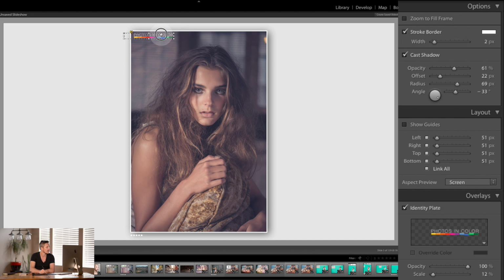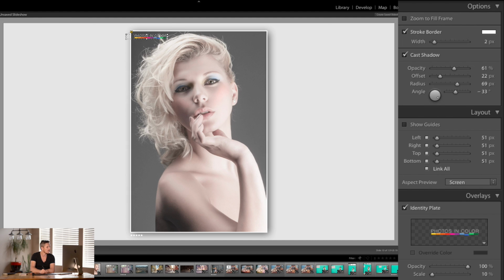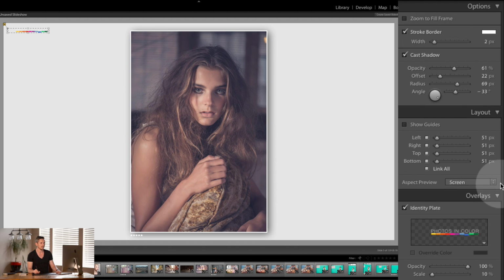So now I have this, and let's shrink it all the way down, okay? So now compared to the corner of the image, this is where it's going to be. So now if I go and look at a landscape, it now keeps it in the corner of whatever image I click on, it references that corner, which is really powerful. So I would usually reference the actual image as opposed to the corner here. If you want to do it that way, you might not want to do it that way, and I'll explain the reason why you might not want to do it that way in a moment. So let's just come back to this image. So that's your identity plate.